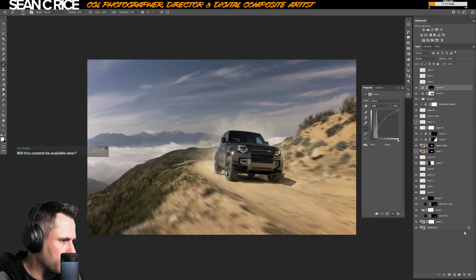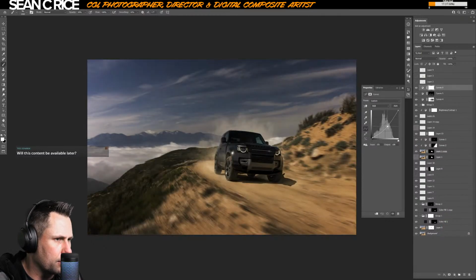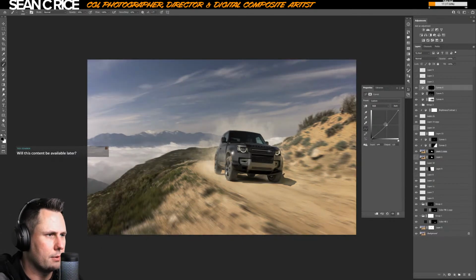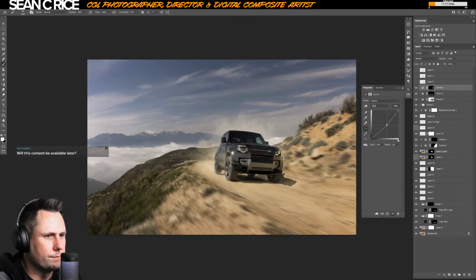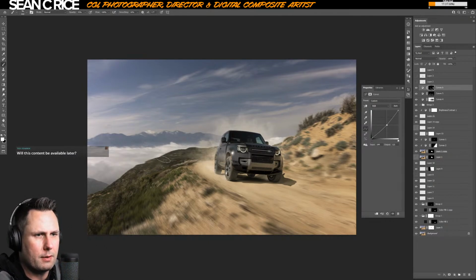I can go curves. It's almost like dodging and burning, basically. Curves, go darker. I can start bringing some of this stuff in here and just darkening this stuff in here.